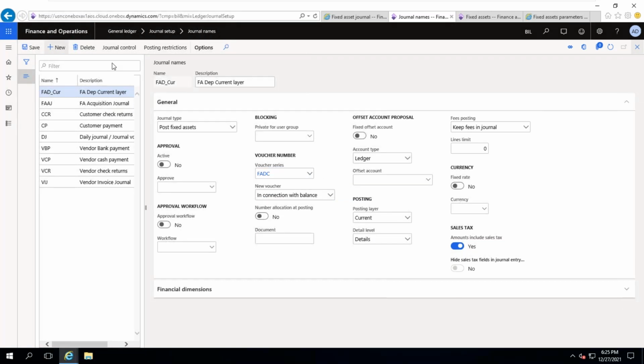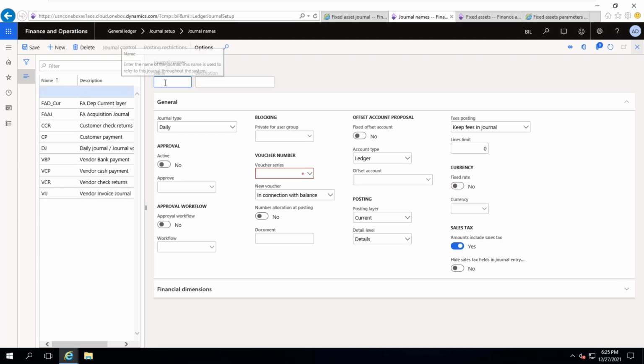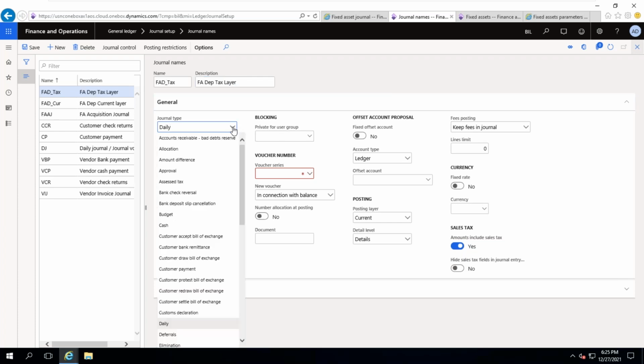Now tax layer also I need to create. The same type, post fixed assets.